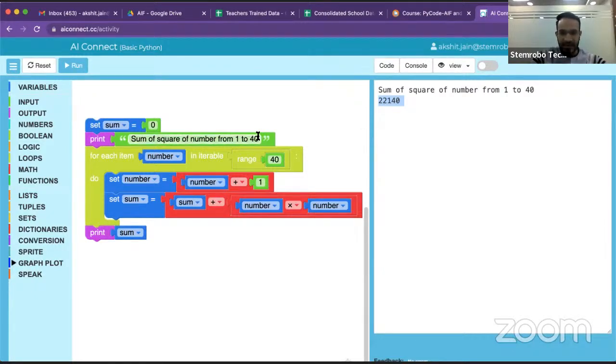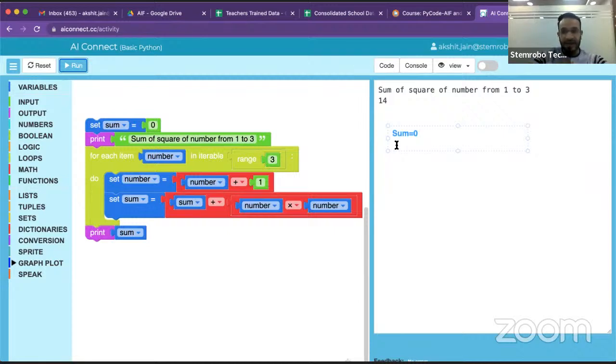ठीक है, तो हमने इसको किया था, ठीक है, 1 से लेके 3 तक, right? So quickly what I will do, like Raju sir showed you, I'll just take 2 minutes. I will just show you all those steps once again. ठीक है, अब देखो मेरे sum की value क्या है? 0. Okay, the value of sum is 0. I have printed the statement and this statement is printed as it is over here.